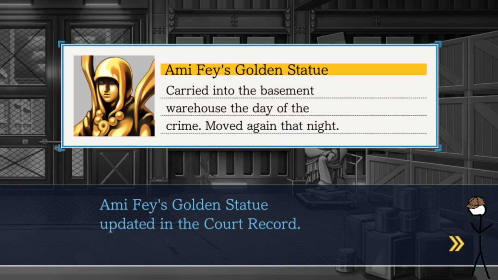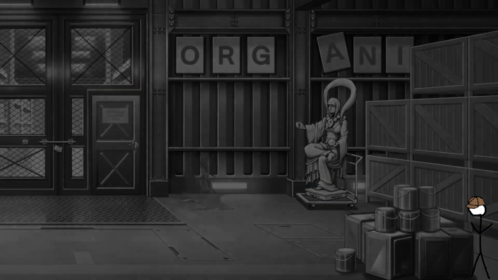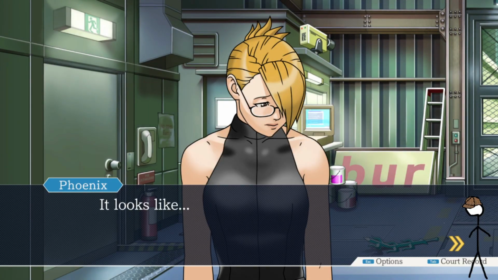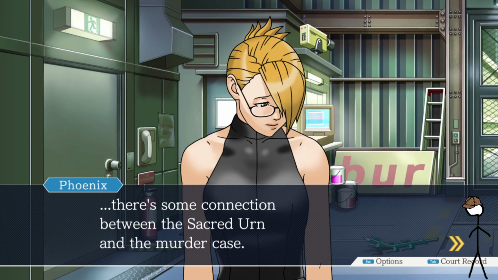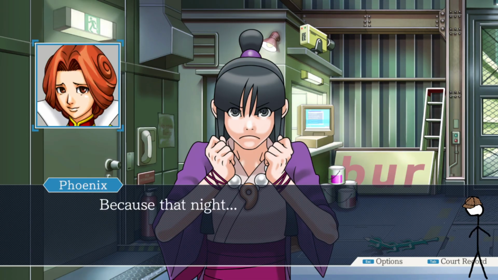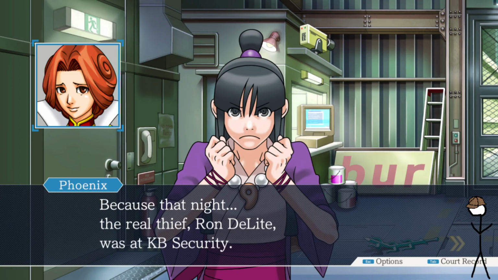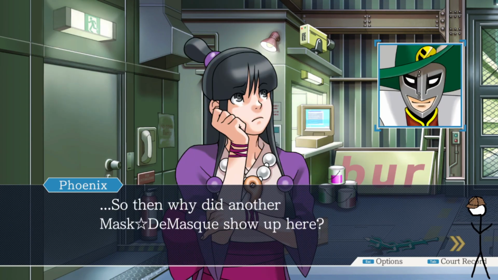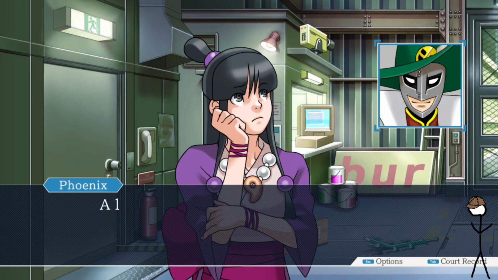Abby Faye Golden Statue updated. Moved again that night. It looks like there's some connection between the urn and the murder case. Why? Why do you think so, Nick? Because that night, the real thief, Rhonda Light, was at KB Security. So then why did the other masked mask show up here?